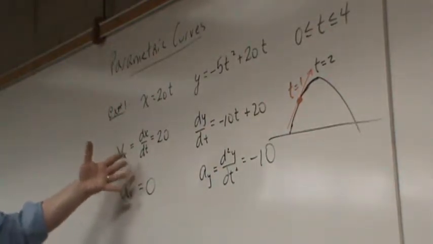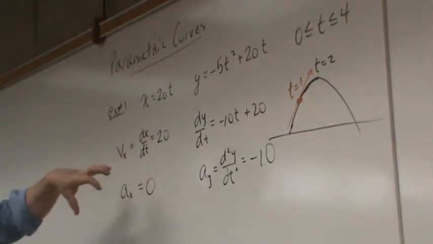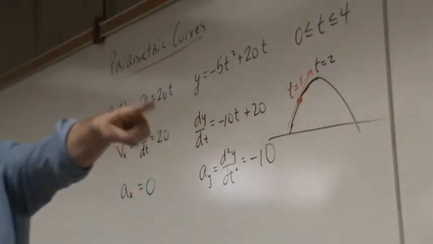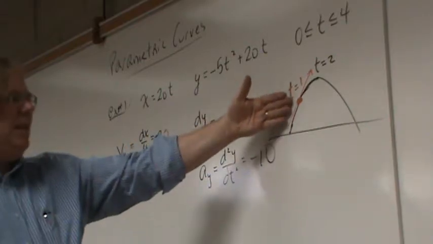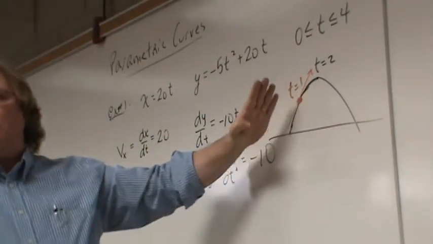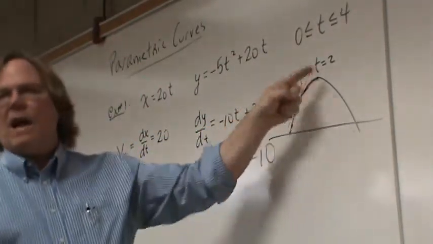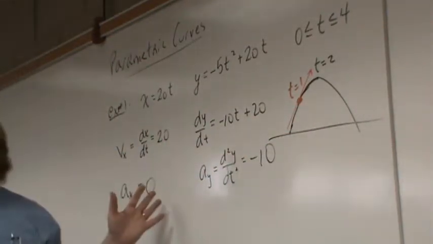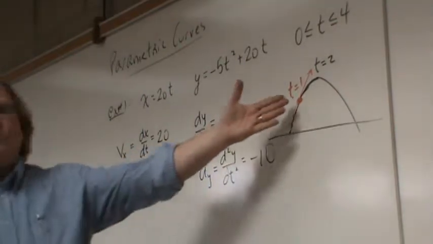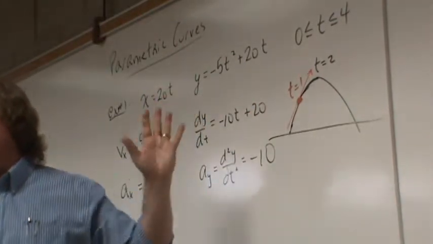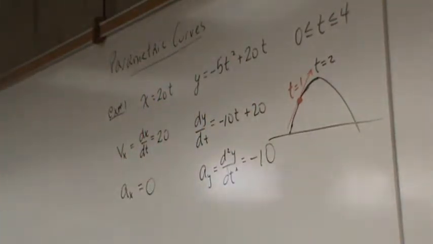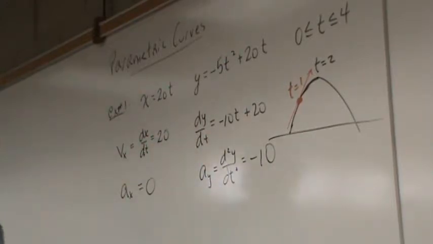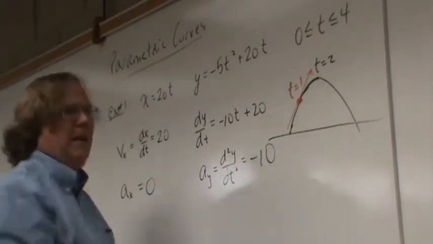This was just separating motion in the x and y directions, which are completely independent of each other. But now, for the rest of the period, we're going to be dealing with the slope of the tangent of a parametric equation and the concavity of the parametric curve, and we're not going to be splitting the x and y directions. We're going to be treating this just like all the curves we've treated all year. But I just want to let you know that the usefulness of parametric curves is this ability to separate the x and y directions. But we're not going to do any of that today.